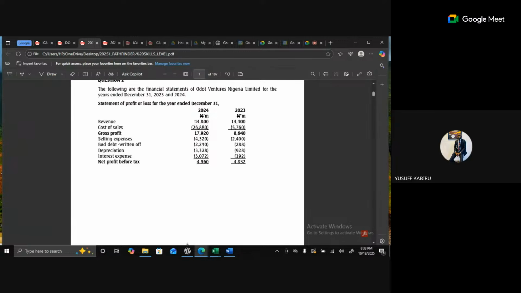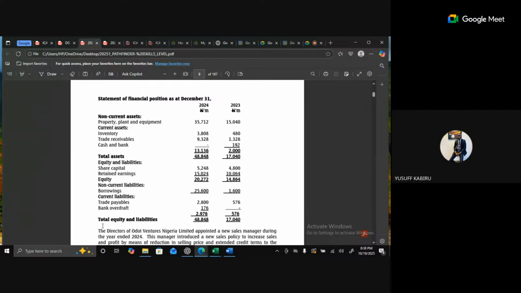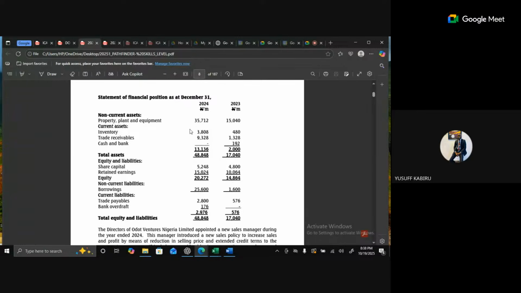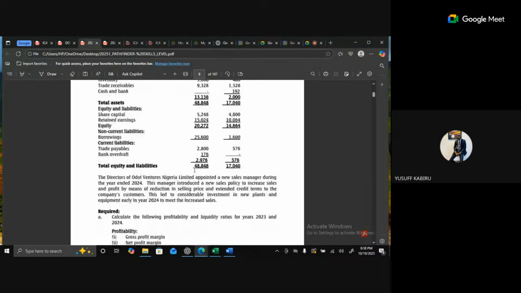You can see that regardless of the increase in revenue, look at the margin of increase between revenue and profit. The profit here is higher by just a little margin. So those are the things that you can consider. Then I also give you your assets. Those line items, you look at the changes in the figures and the formula of the ratio you are calculating. That will help you to interpret your ratio very well.